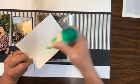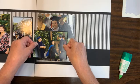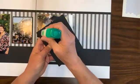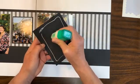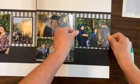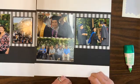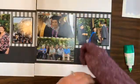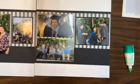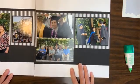I might leave this laying flat. I did pop this one up, but I think on this one, I'll just leave it laying flat. Nice and easy. Let's see if that's straight. Yes. Looks straight. And then we'll go ahead and put some glue on the back. You can draw your initials. You can do all sorts of fun things with this glue. I'm very easily entertained. All right, let's put this down. And there we go. Sometimes I'll have a dry washcloth, and then just, instead of having my hands all over everything, I do get my photos matte finish so that my fingerprints don't usually show up as badly on the matte finish.